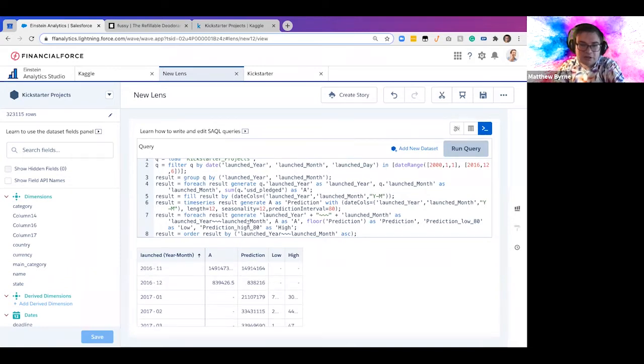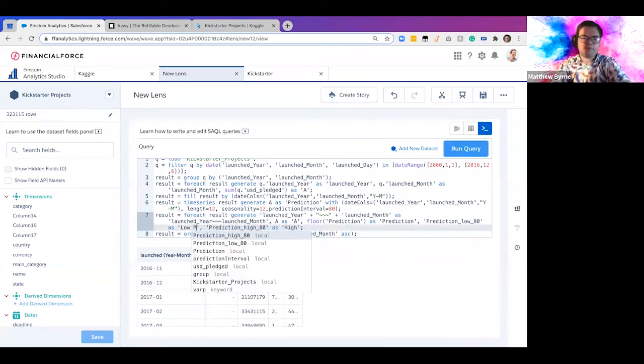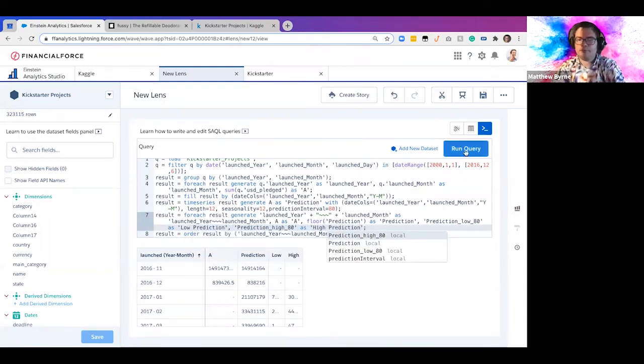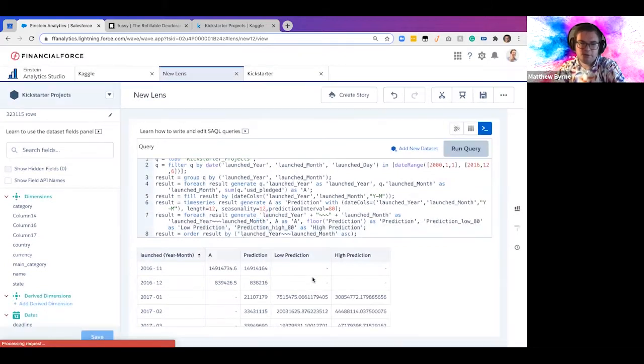Okay, and let's make the column a bit longer so that we can see it a bit better. Okay, we're just renaming the columns. There we go. So we can see that the prediction was, there's lots of numbers there, 21 million. And the low prediction was 7.5 million. And the high prediction was 30.8 million in there as well. Now, what I might want to do is just floor that as well, so that I can see it without the decimal places.